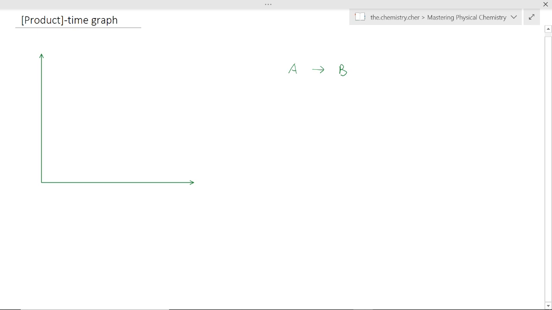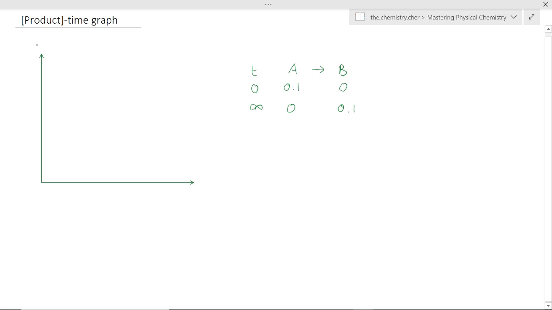Assuming we have this reaction, A gives me B. What happens over here is that I will start off with a value, let's say 0.1 for A, and at the start there will be 0 B. So when t is equal to 0, this is what I have. At the end, when time is equal to infinity, or when the reaction has ended, this should be 0 and this should be 0.1. This is assuming that this reaction is 100% complete.